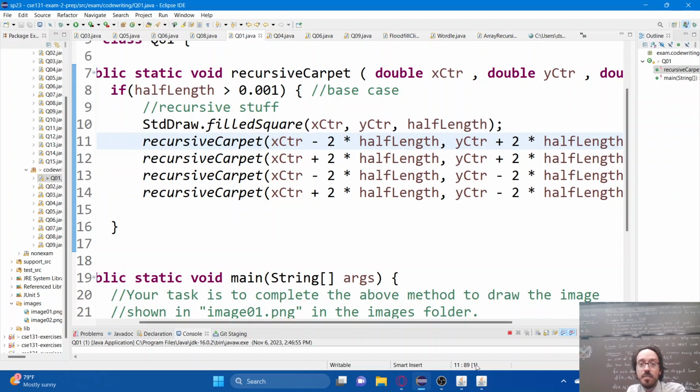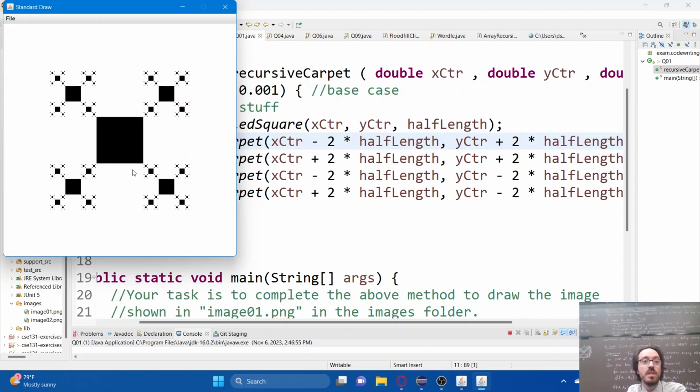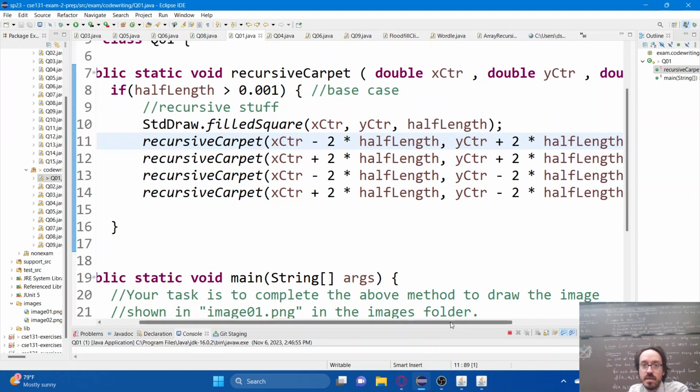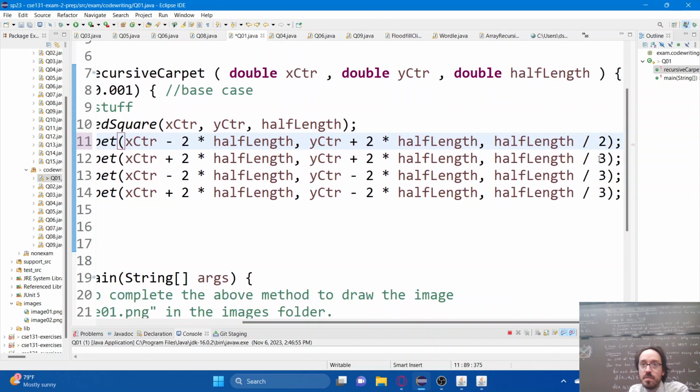Yeah, how is half-length updating? So that's a great question. We start with the big square in the middle, so that's when half-length is at our biggest. And every time we move a step down, it's getting divided by 3. So from here to here, the half-length is being divided by 3. And then from here to the next biggest square down is being divided by 3 again. And then the next biggest would be divided by 3 again. So it's always just being reduced by a factor of 3 every time. But you can change that if you want your squares to be different shapes or sizes.